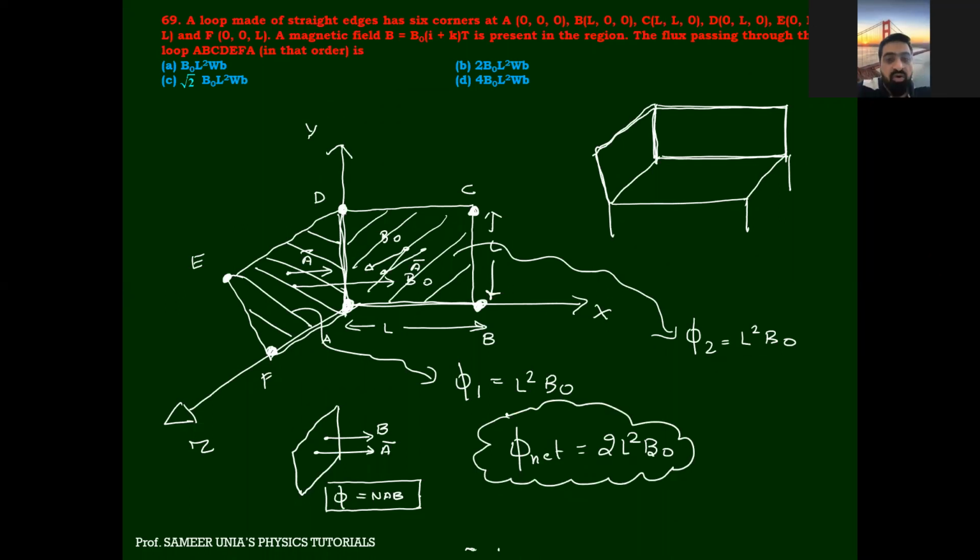And flux is a scalar quantity, no? So we can add them directly. So clear है? Simple है. It was two loops which were divided. Okay. So through this area, this was B naught and this was area vector. So flux was NAB. यहाँ पर also it is B naught and area vector are at the same plane. Okay. So that will be the whole case. Fine.